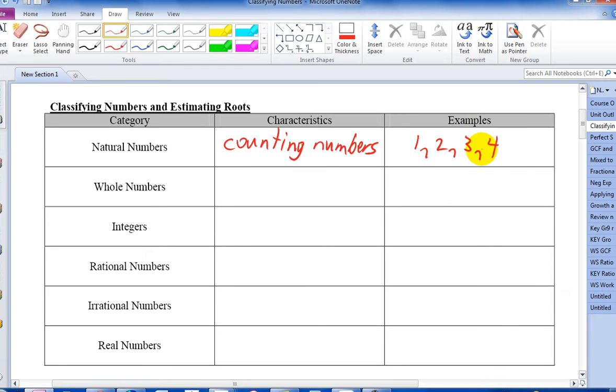Caveman wasn't that smart. But then later, caveman started getting a little bit smarter, and so for whole numbers, these are going to be 0. He decided, hey, if I get rid of all my rocks, I have 0. So it's going to be 0 plus the counting numbers. Okay, he still couldn't split things in half or 3/4, so he couldn't do decimals or fractions. But he was smart enough to realize that you could have 0. So we started with 0. Our number system got a whole bunch more complex.